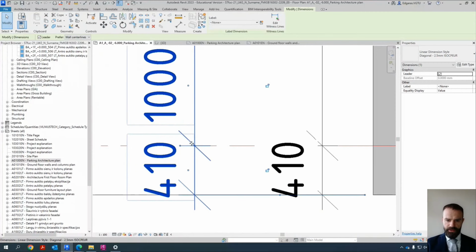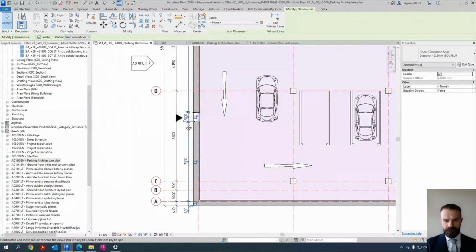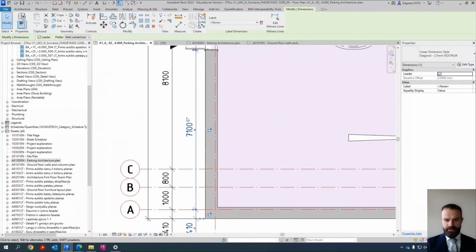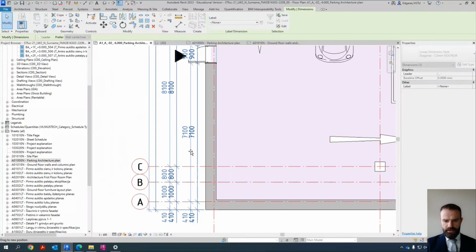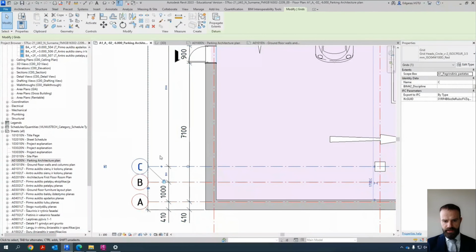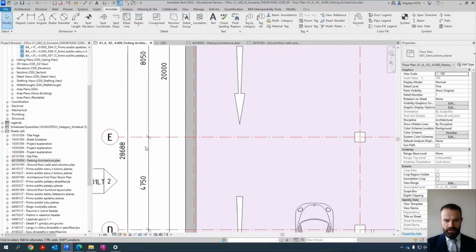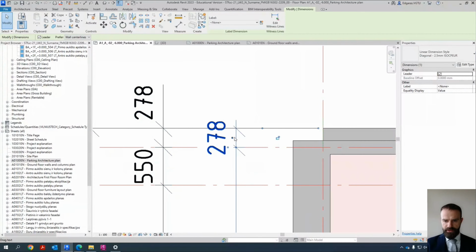Now I need to organize all the dimensions nicely. If a dimension is too big and doesn't fit inside the dimension lines, I move it to the side. Also, all dimensions which represent doors or other elements should end with 5 or 0, so the number is nice. And I need the same distance between all dimension lines and objects. So I need to lift the bubbles a little bit and check that both ends have a nice organization of dimensions.